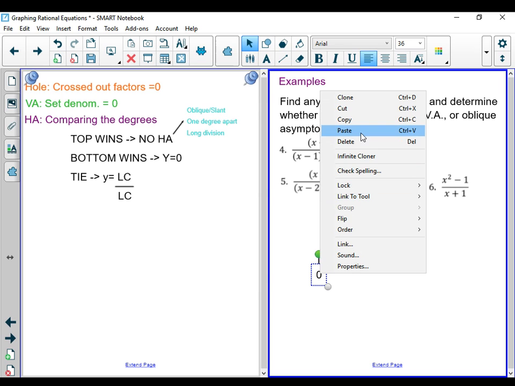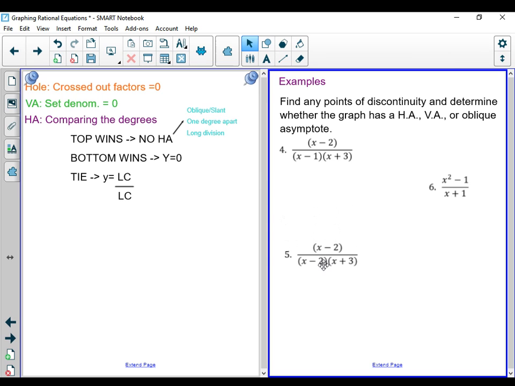Okay, try these 3. Like I said, I want to do as many examples as possible so y'all can be exposed to all different types, and hopefully those things start clicking, that I'm not making up these little sayings for nothing. Now, there is one that will have an oblique asymptote in these examples, but give it a shot and see if you can. I'm also going to go through how to actually find the oblique asymptote.